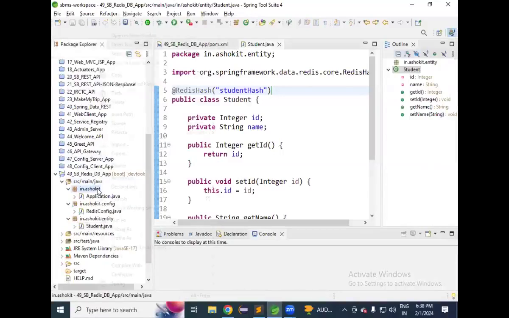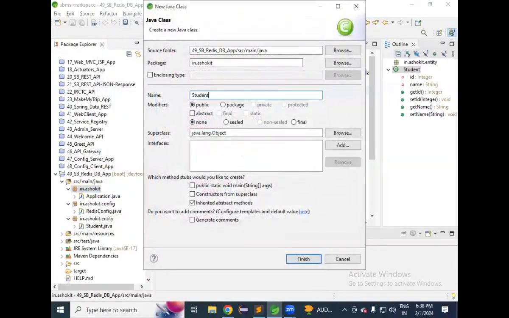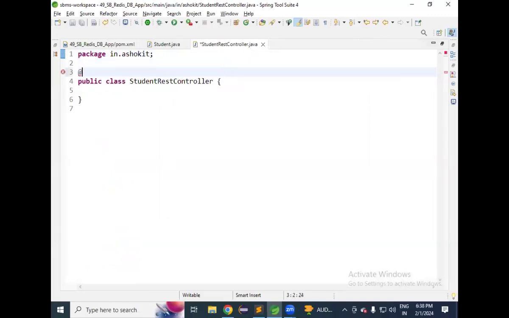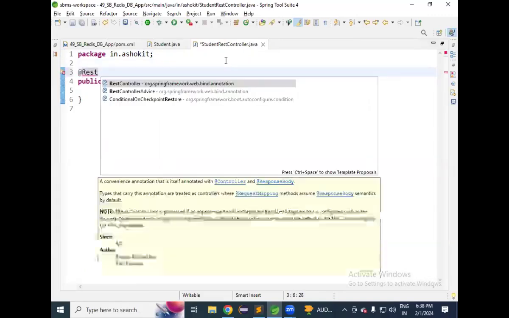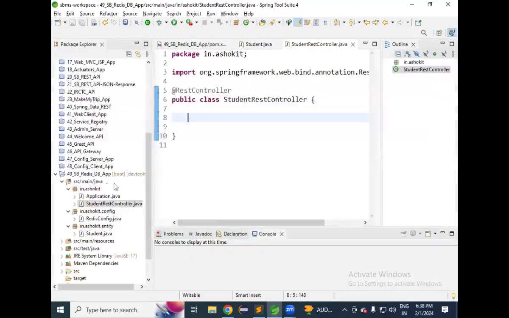Then create one REST controller. New class. I'm creating a REST controller with a name called StudentRestController. So inside this StudentRestController, let us take one annotation called @RestController annotation. Let us inject our repository; the repository should be created first.